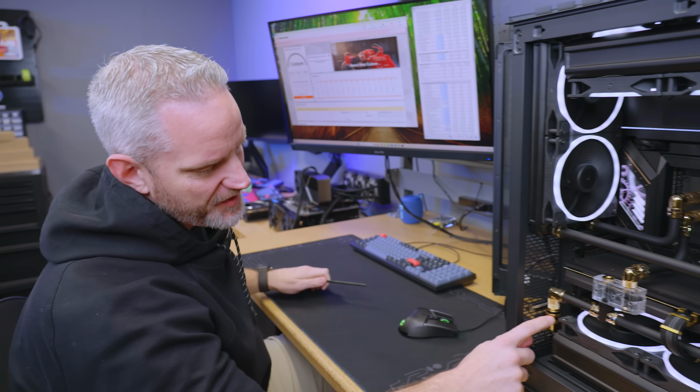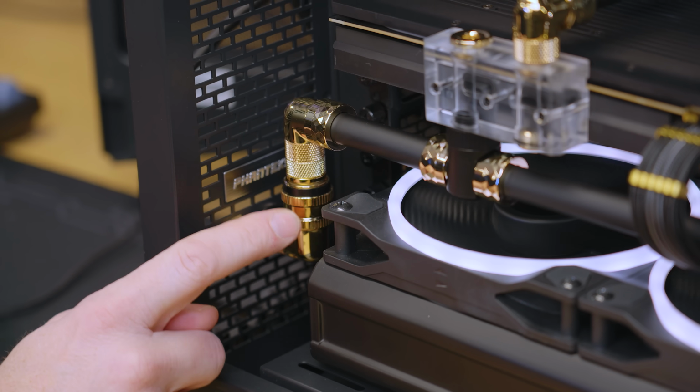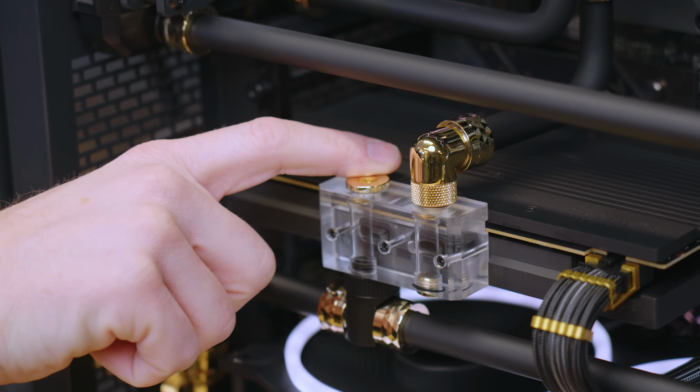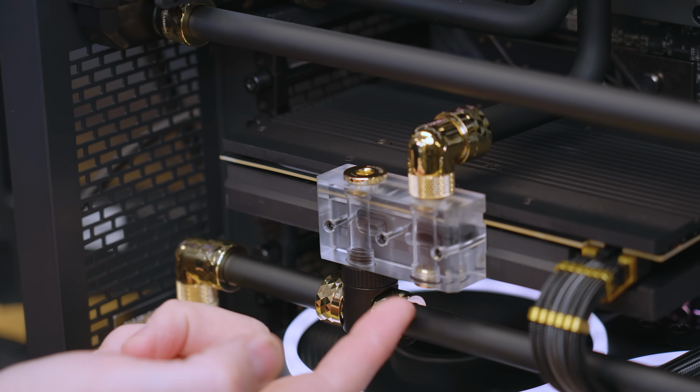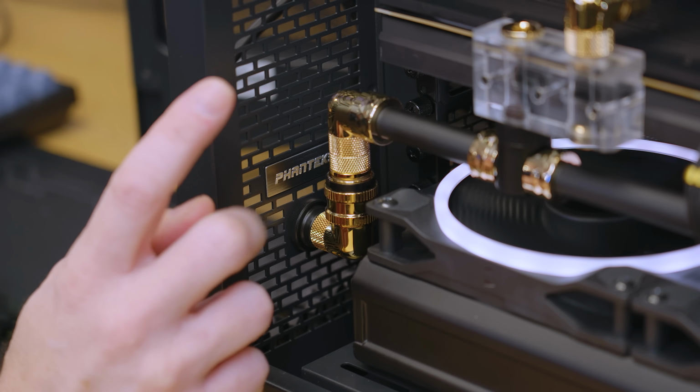I'm pleased with how the drain turned out. So I did use that EK drain, like I said. I didn't use any of the EK gold plugs because I forgot I actually bought gold plugs. So these are the Barrow gold plugs. They look just like the regular EK little chrome ones, but they're gold, obviously. This is nice because it's inline, it's permanent.